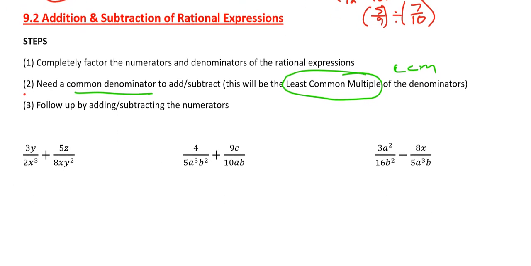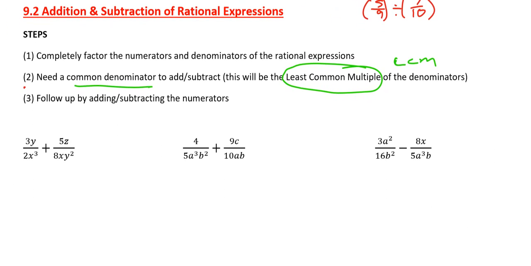So here's the first couple of examples. I'll probably do the first two, an add and a subtract, leave you guys to try the other one on your own, then I'll just put up that answer. All right, so the first thing we need is a common denominator. If we're trying to add these, we can't, because they're not both 2x cubes at this point, so we cannot add them. Now, we can always, as a fail-safe, just straight multiply the two bottom numbers.